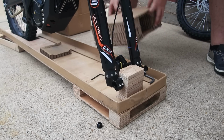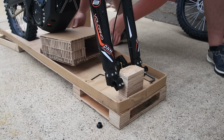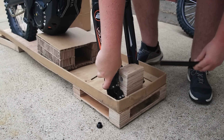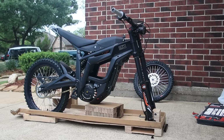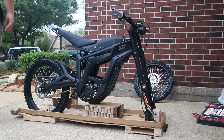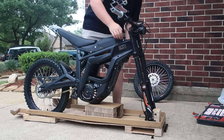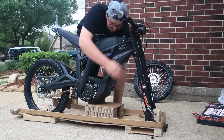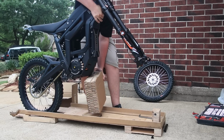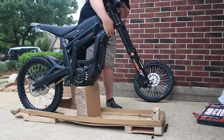Use the thick cardboard block as a support underneath the skid plates. This will help alleviate pressure on the fork and let you take the axle out. Now lift the bike up and put that cardboard block the other direction to give you more height to be able to install the front wheel. If you need to grab another person to help you with this, definitely take the time, as it is fairly awkward.